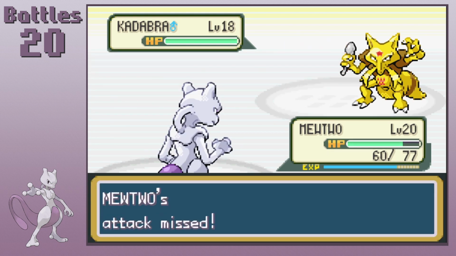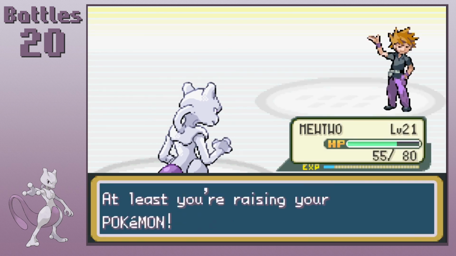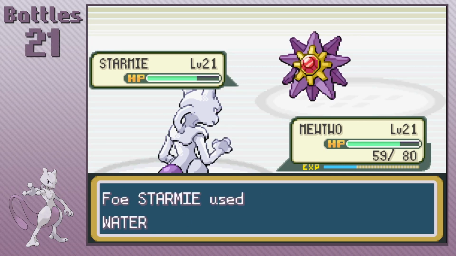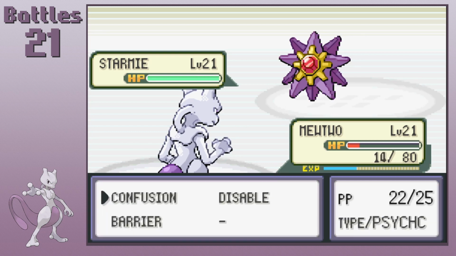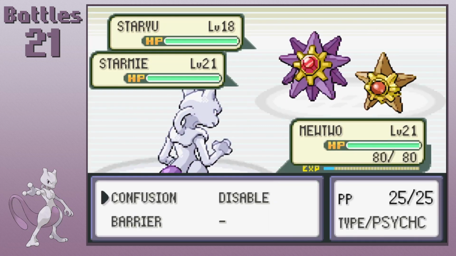I'm still not confident about Surge, so we'll go back to Misty. I'm hoping the couple of levels we've gained will make a difference. For Staryu, Confusion remains a one-shot. Water Pulse, however, is still doing around a fifth of our HP. While I entertain trying to disable Starmie's Water Pulse, it's not really the play in the end. It's not too long until things turn in our favour, slightly anyway.